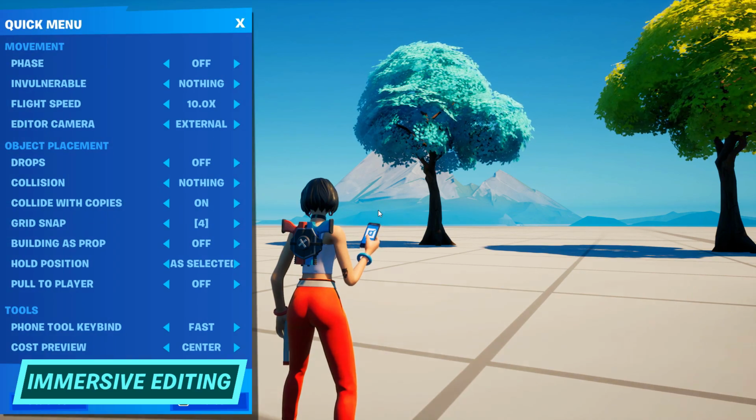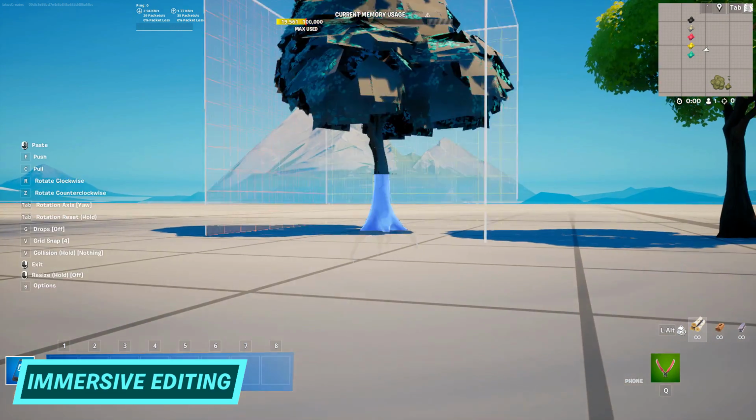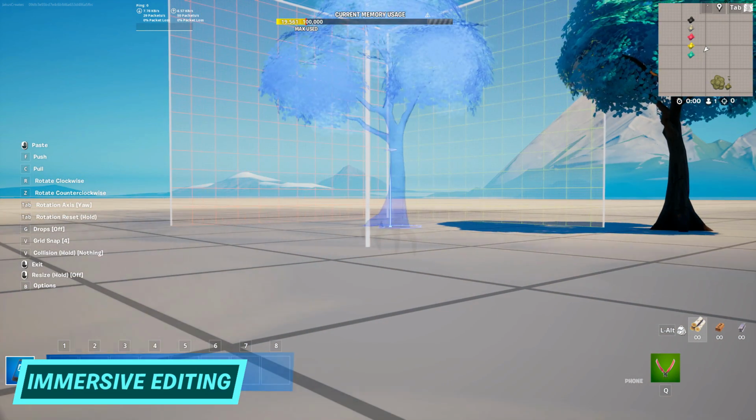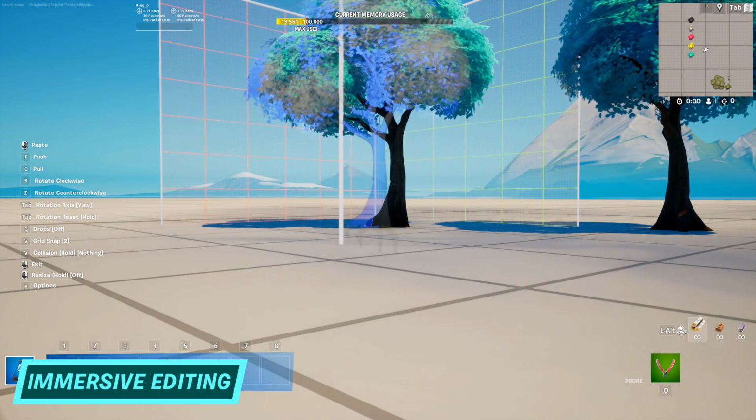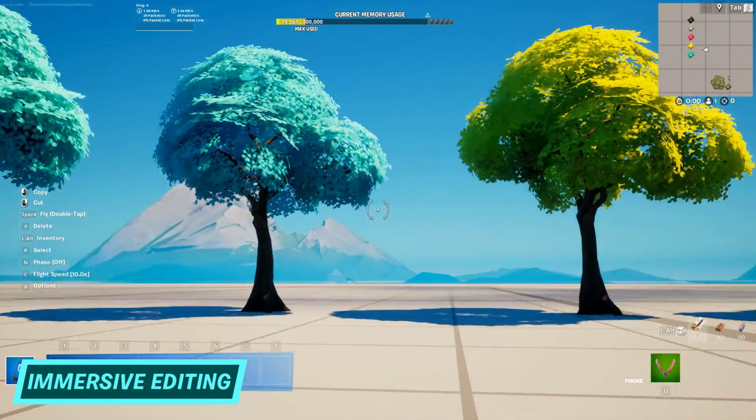The option to edit in first person mode was added, which is a really cool addition, but unfortunately it only works while the phone is selected, which can make switching back and forth feel weird and jarring. Plus, I'm just used to the third person view, so I don't really use this mode a whole lot.